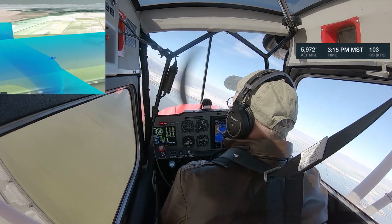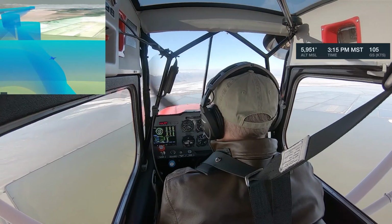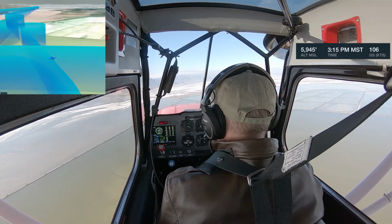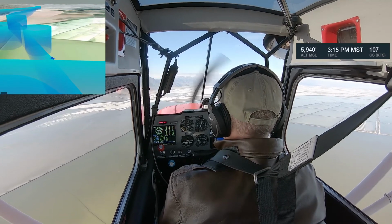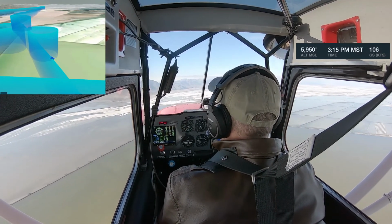Okay, there's my mountain. Very close to perfect. I climbed a little, just 20 feet. That's all right. It's interesting doing it with a stick versus a yoke. A totally different sensation. And plus I'm flying with my right hand, which is new.